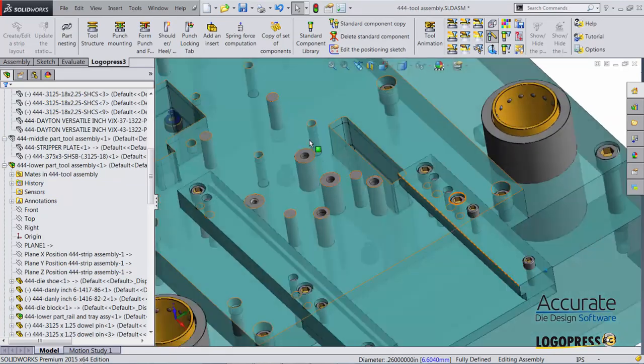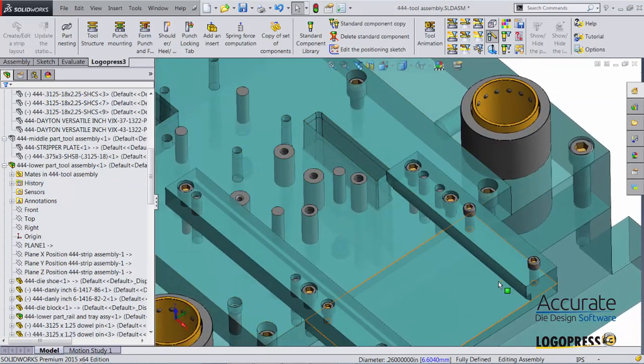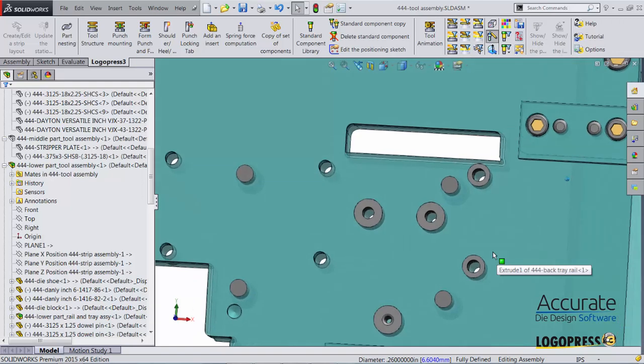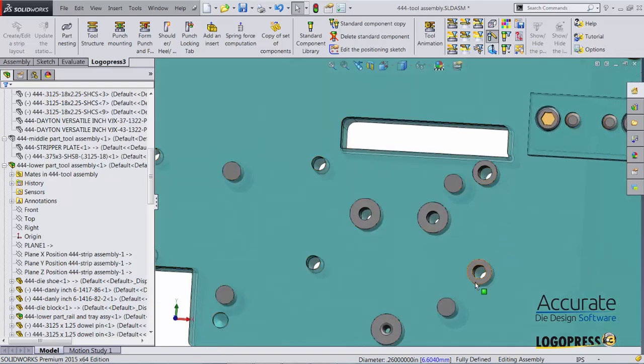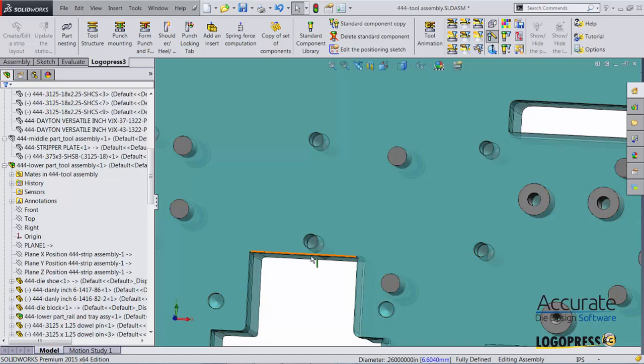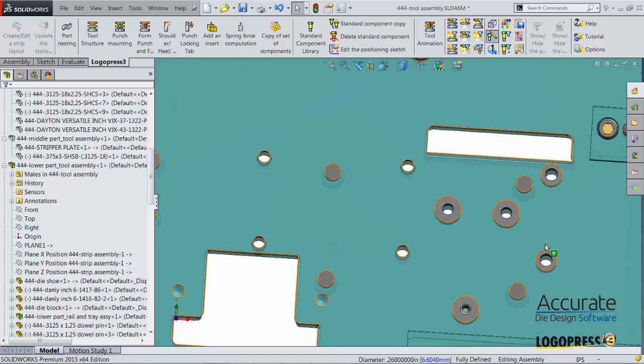And now we can see we have buttons in those two locations also. Now that I have buttons in here, I noticed that this button is too close to the die opening. And also over here for the pilot hole, this is really close to this die opening. So I'm going to move each one of these in closer to the center. These are for the pilot holes.